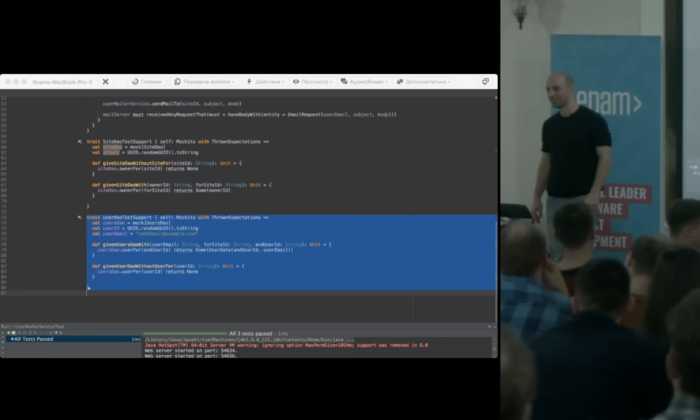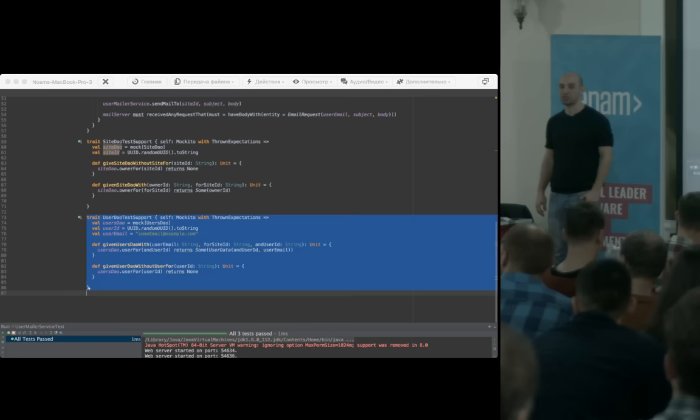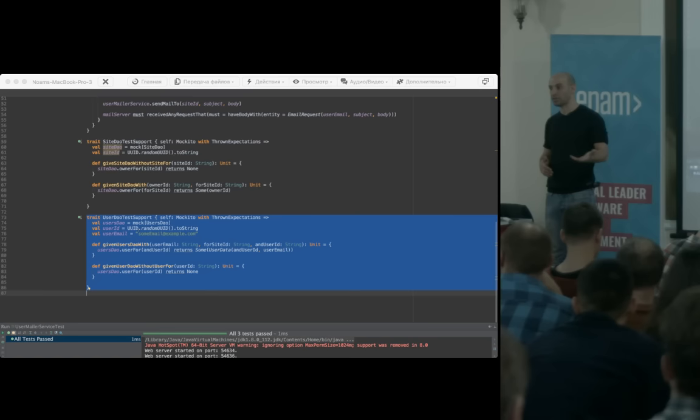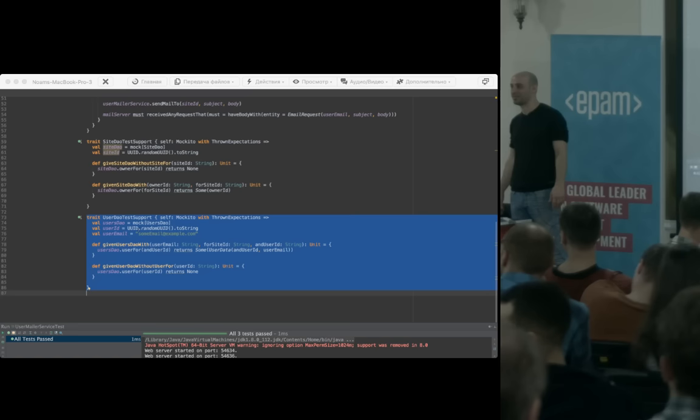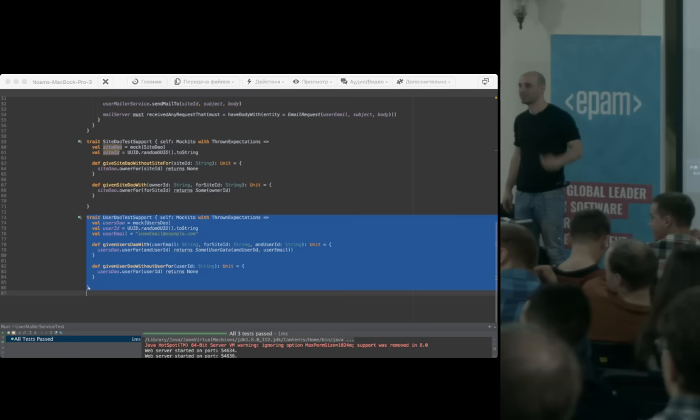Yeah. But I have to cut down on the questions because... Where to start if you're working on a legacy project that doesn't have tests at all? Where to start? How best to approach it? The best approach is just to add tests for the new functionality. And then gradually, the more you work on that system, the coverage will grow and grow. And this is the only way, but it's very problematic, yeah.